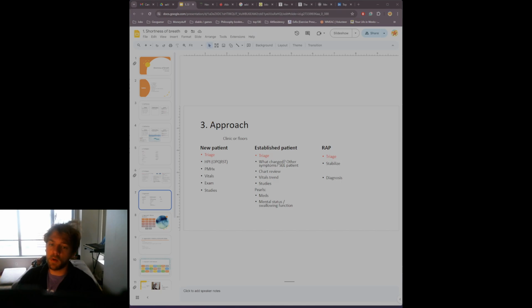Shortness of breath is almost always some kind of immediate issue that you need to respond to. Perhaps in clinic, not so fast, but it's just one of those calls that can be serious, kind of like chest pain. It could be something awful that you don't want to miss and need to respond to right away. So triage is always the first most important thing. How do they look clinically? How are they doing? Do you need to throw oxygen on them? Do you need to stat order some kind of medication to help them out? Do you need to get them to the ICU immediately?